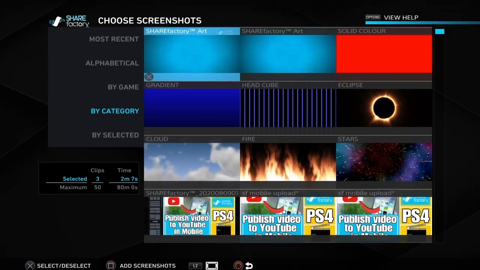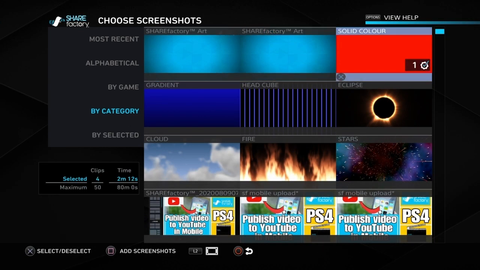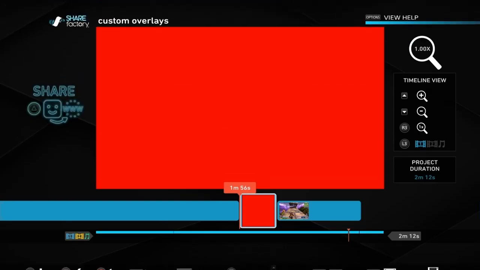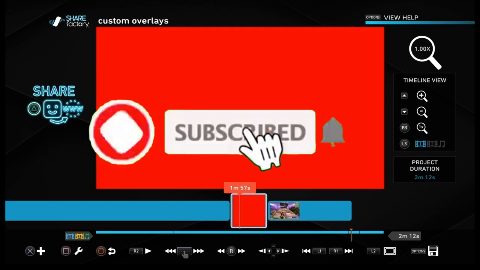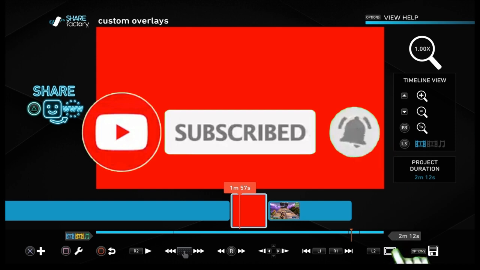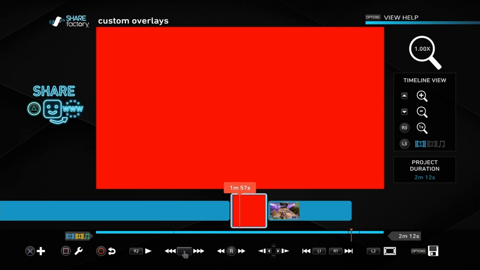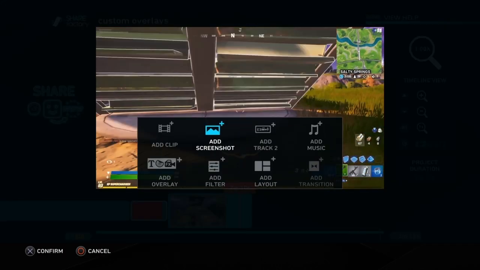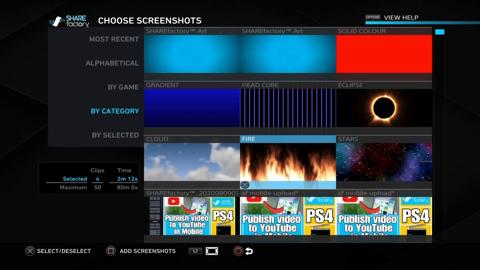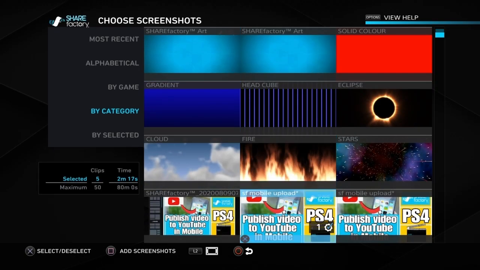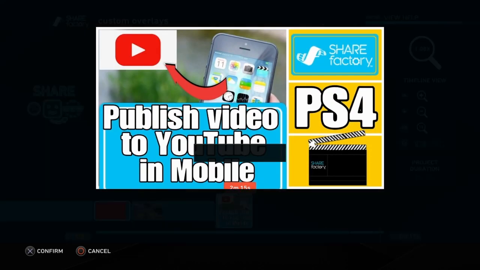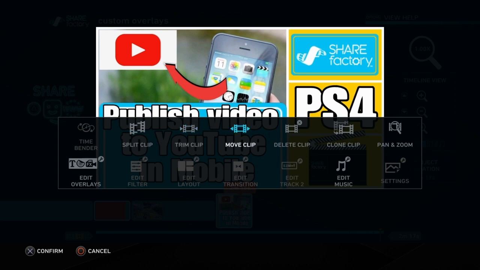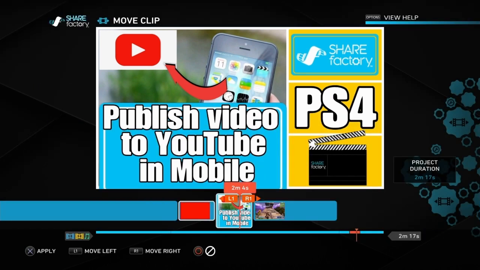So if you're familiar with Sharefactory, you'll know that if you're in a video and you try to add a screenshot, then it just puts it to the end of the clip that you was on. So there isn't currently a way of adding a screenshot within a video clip. So that is the problem I wanted to solve, and I've achieved that for you. So hopefully this video will be of use. If we try adding another screenshot here, we can try and trim it and move it, but it's just going to move it around the clip rather than within it.